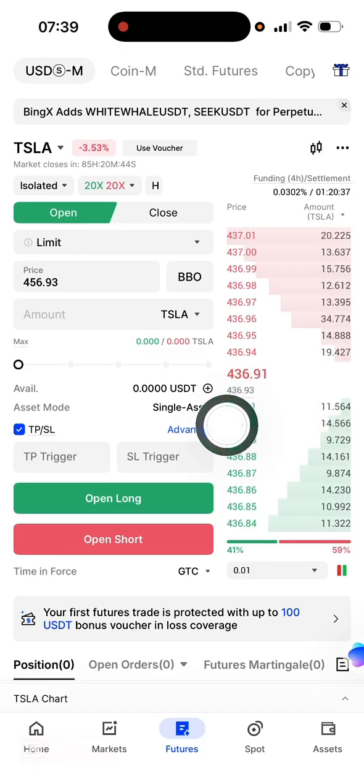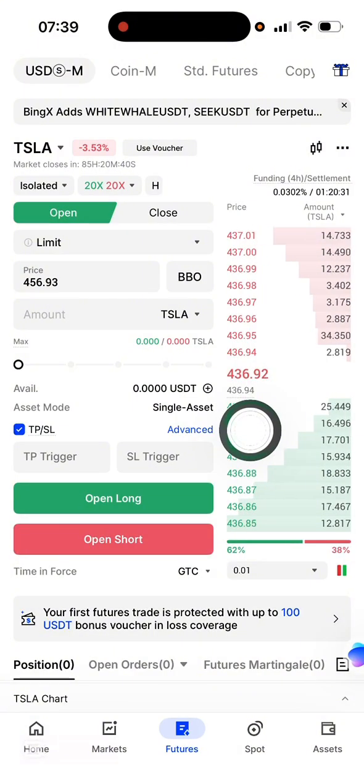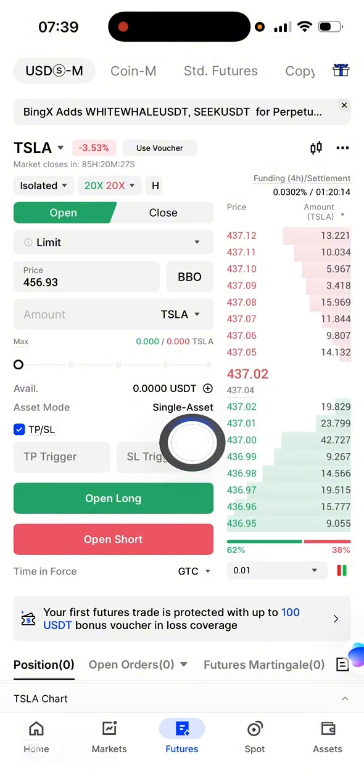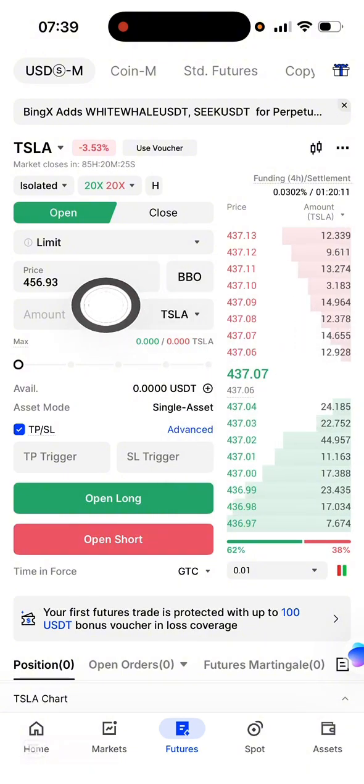Okay, so that trade is actually gone. That trade is gone already. Like, we've missed the trade already, but I'm just using it as an example. All right, and take note of something.